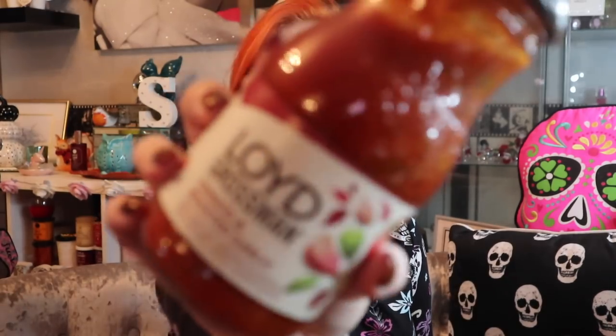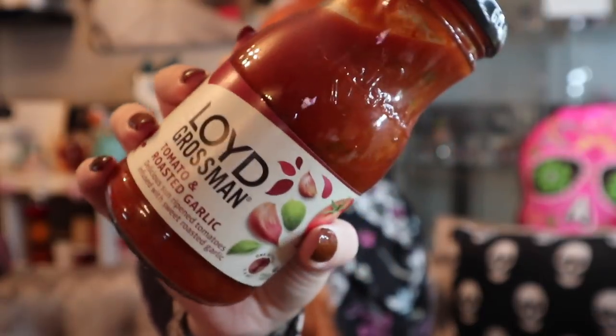Whenever I go for a pasta or tomato sauce there is never one left in there - so I picked up Lloyd Grossman for one pound. You'd easily pay almost two quid in the supermarkets but not in the bargain shops! I got tomato and roasted garlic for a change - last month I think I got original bolognese. They're so handy for those nights where you don't know what to cook - just boil some pasta, throw in a tin of kidney beans or sweetcorn, pour the sauce on, add some cheese, and you've got a meal.